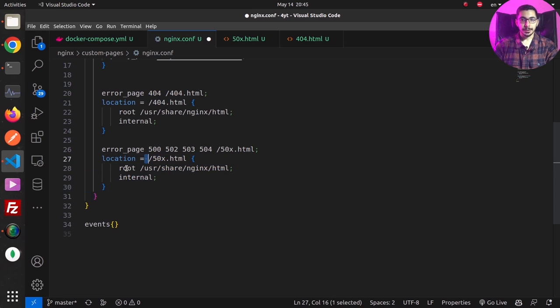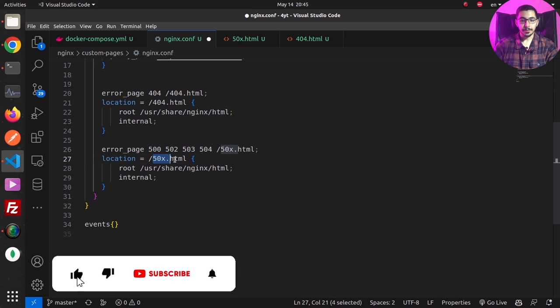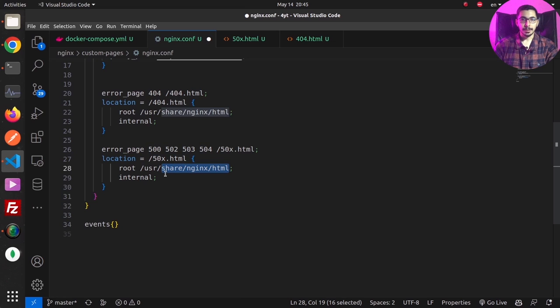So again, using the root instruction, I'm passing the exact location that the 50x.html file exists, again concatenating the 50x.html at the end of this path, and nginx will try to respond with the file if it exists back to the client. Again, passing the internal instruction over here.